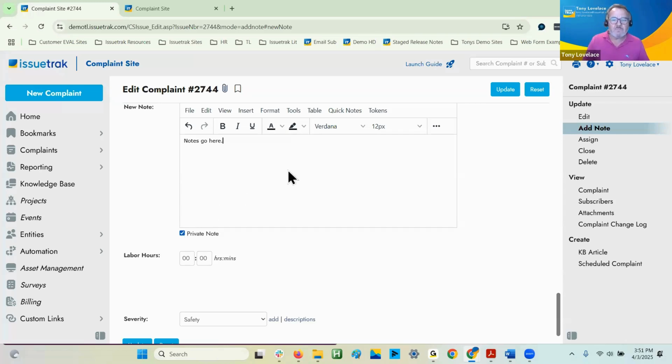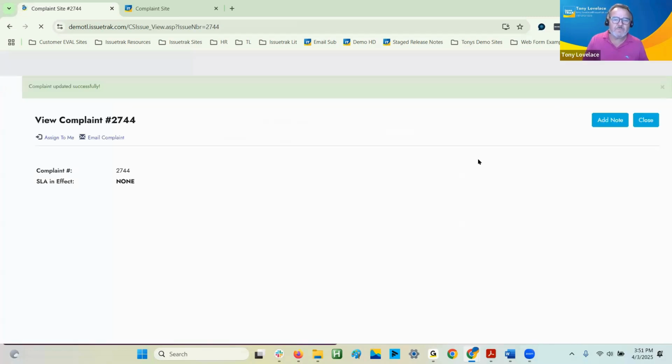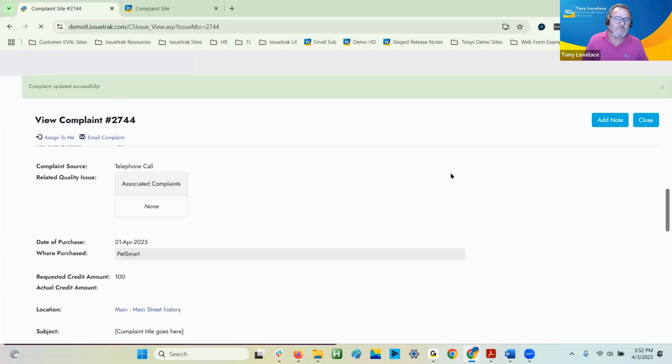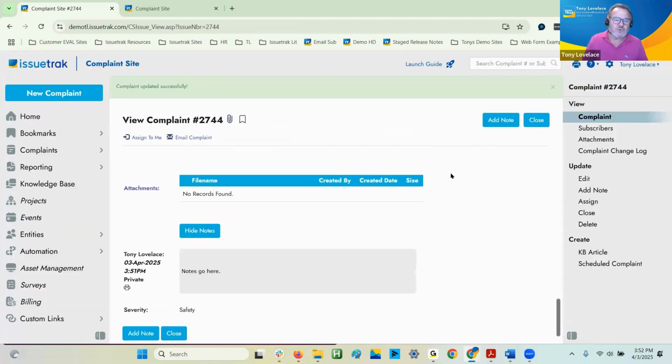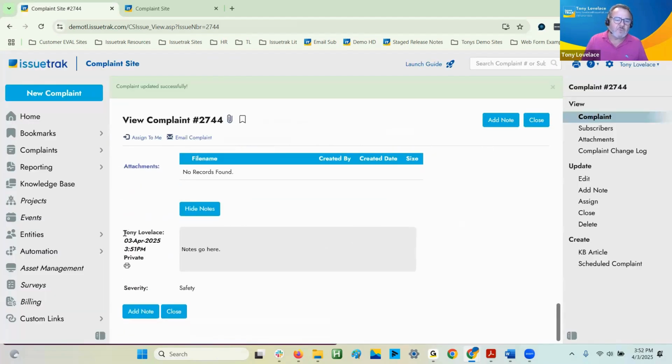If they respond back, their reply message will show up as a note on the system. I put my notes at the bottom, but you can put them wherever you want. But if they reply, it's going to show up with the complainant's name, and it's going to have a date and time stamp. So that's the quick overview for it, Michelle.